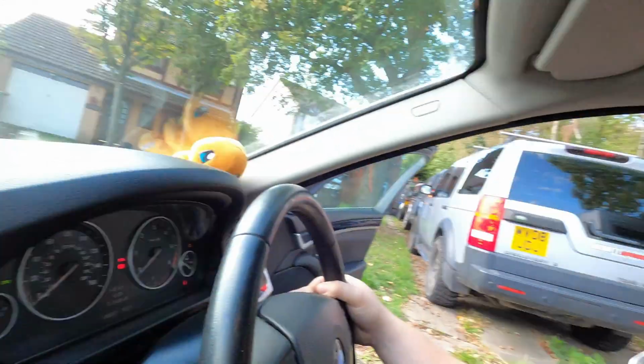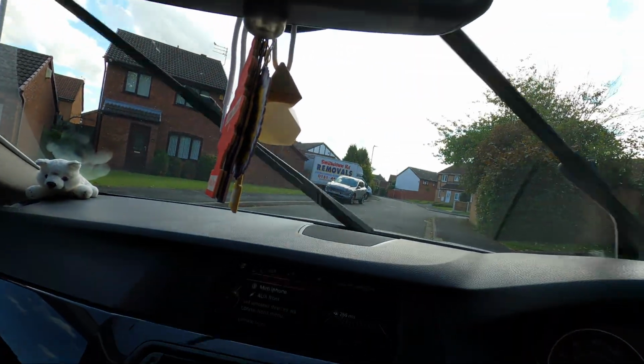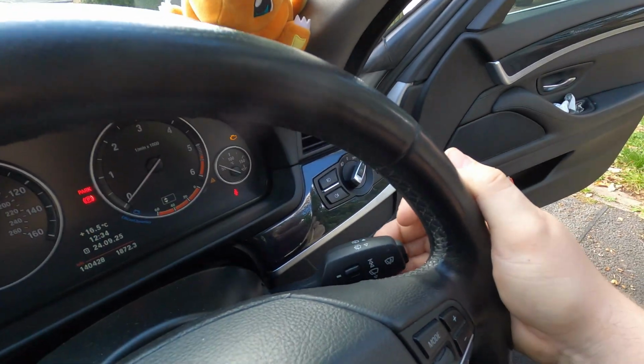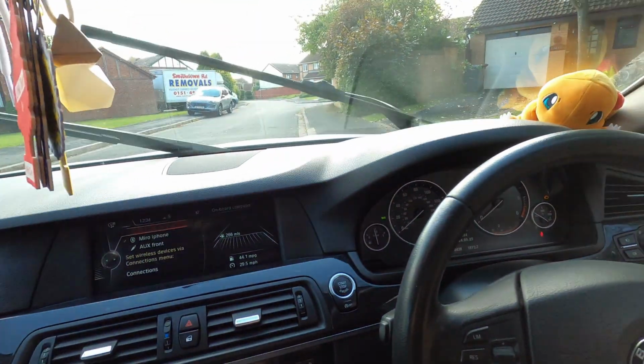When I want to clean my rear window, there is no issue whatsoever. But when I want to use the screen wash for the windscreen, there's nothing happening whatsoever. You can see I'm pressing and you cannot even hear the pump.